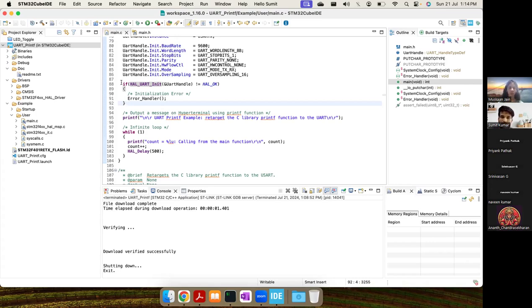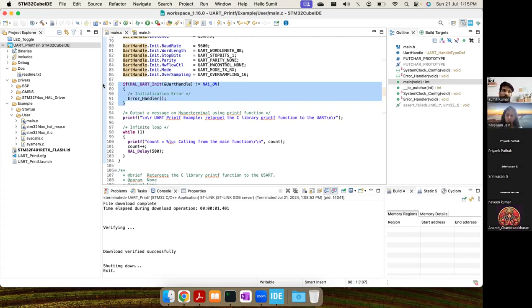Okay, so that makes sense. JTAG is just like ST-Link only, right? It's just a different protocol name we are giving it, right? JTAG is a protocol, and ST-Link is a debug probe. ST-Link is a chip, you can say, from which you can use either the JTAG protocol or the SWD protocol, serial wire debug. These are different kinds of protocols you can use to debug your processor. You can use either SWD or JTAG.